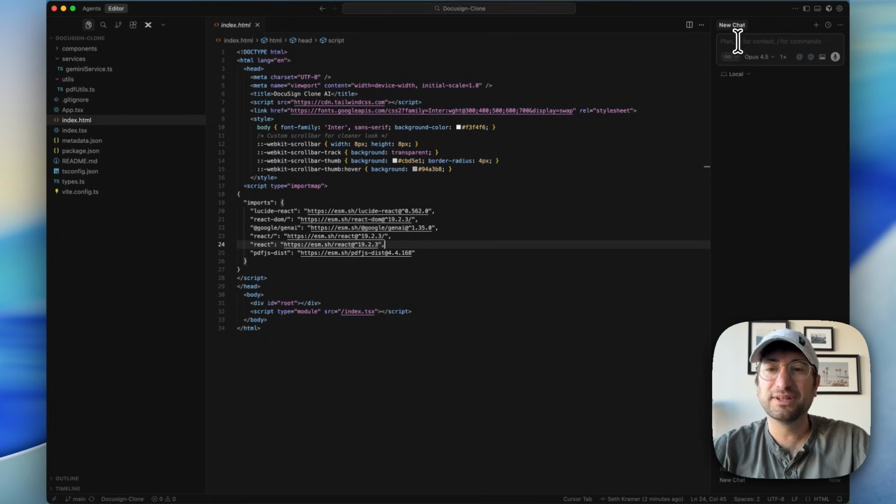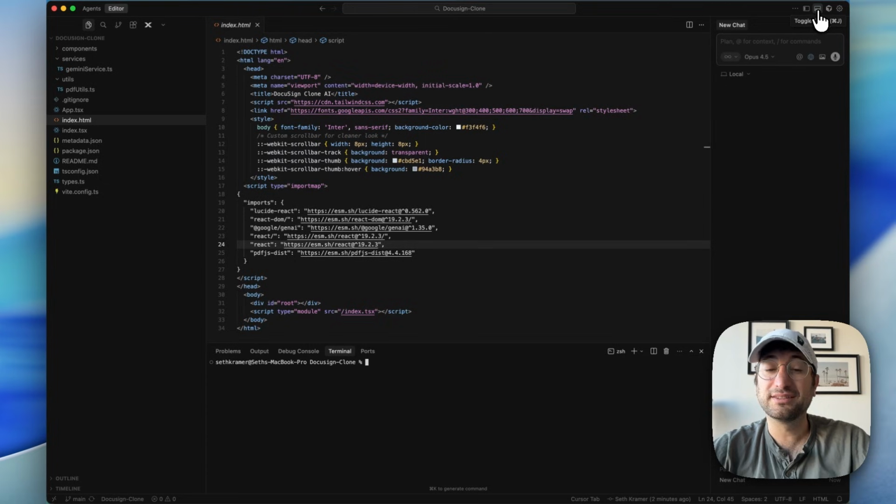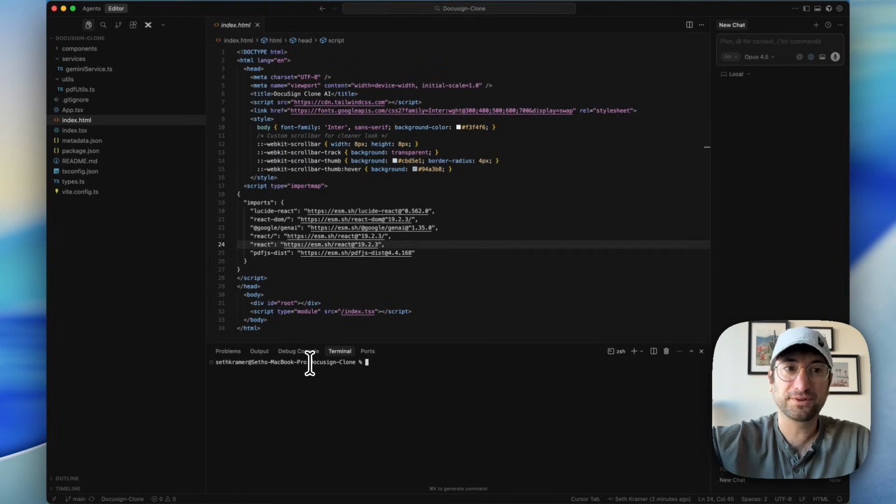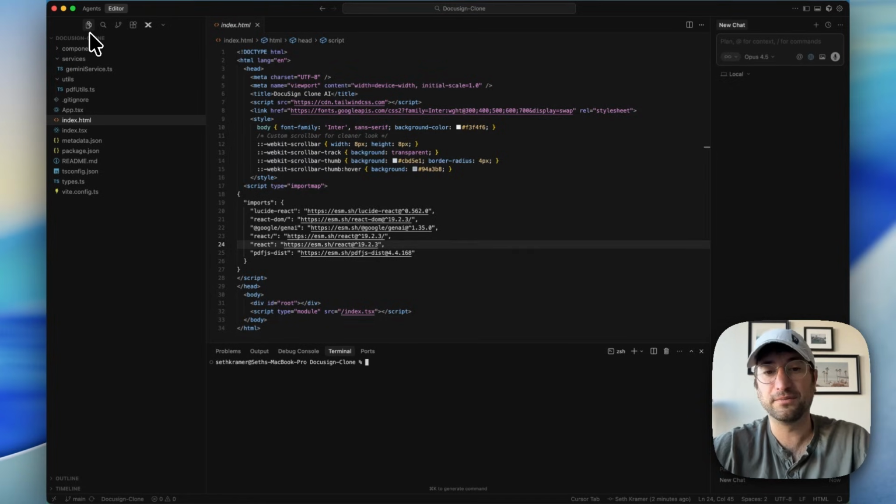So what we're going to do is do a couple commands. A couple things you should know about Cursor, if you're new to it: on the top, you can toggle the sidebar on the top left. On the bottom, we can toggle the panel. So this is really helpful. We want to use the terminal here inside of Cursor. A terminal is a way to kind of talk to your computer. And by using it in Cursor, it's automatically doing it inside of the folder that we are working in, which is helpful. So a couple of things right off the bat, we need to do npm install.